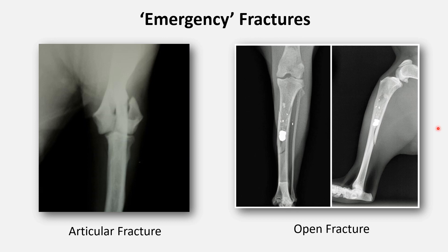Fractures are not usually the priority in a patient involved in a road traffic accident — rather, the other potential life-threatening circumstances take precedence. However, there are a couple of fracture types that should be considered emergencies: open fractures and articular fractures. We cannot sit back for several days on these, or our chances of success will be lowered dramatically. On the left is a lateral condylar fracture of the elbow, and on the right is an open tibial fracture of a cat shot with an air rifle. The air pellet penetrated the bone and travelled down the medullary canal, wedging itself along with hair, dirt, and skin. Both of these fractures require treatment as soon as the animal is stable.